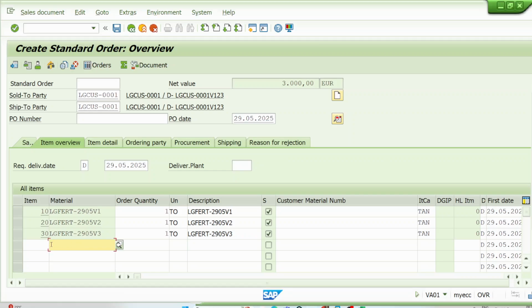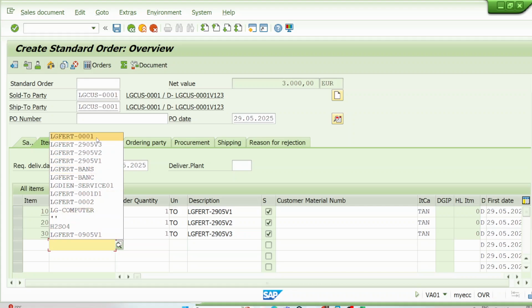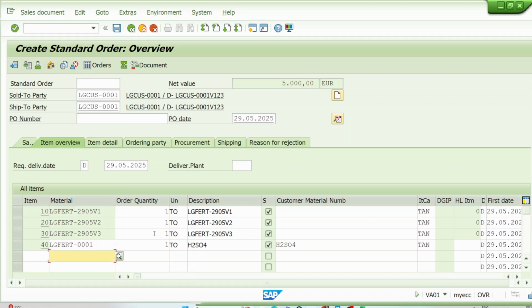Here at this level, let us see. I'll enter 1 ton. It will allow here, but not... Why are these grayed out? But this one is editable, because these are the materials which are there in my group. Now observe carefully.